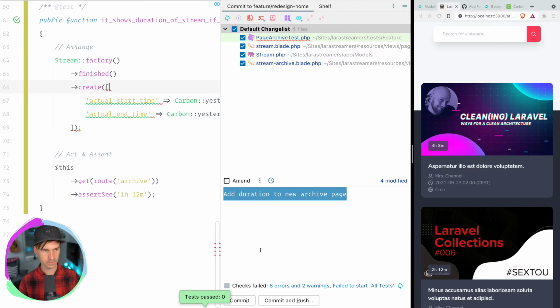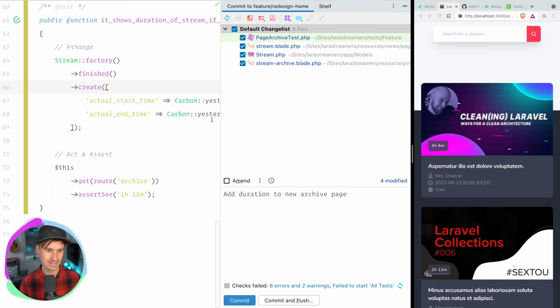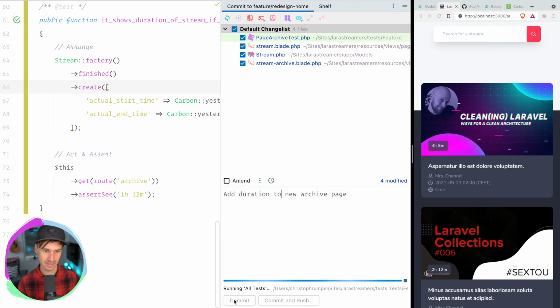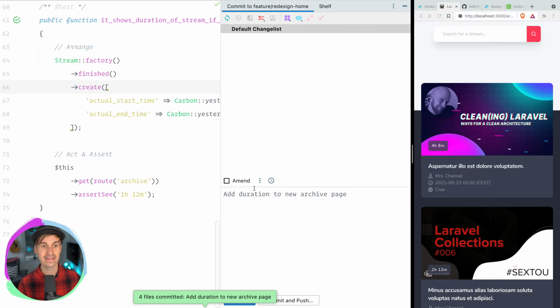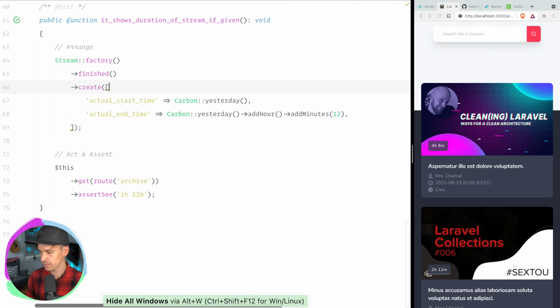Oh, come on. Okay. We can do this. We just want to commit this message here. I think somehow the focus was outside of the commit message. That's why every time I tried to commit it again after checking the test, it just added some strings to the page, which led to errors. And so now commit anyway. Yeah, that's what I wanted to do. Here we go. Okay, good.